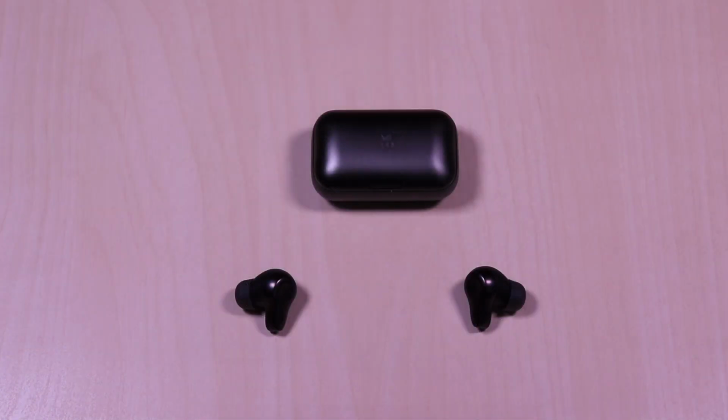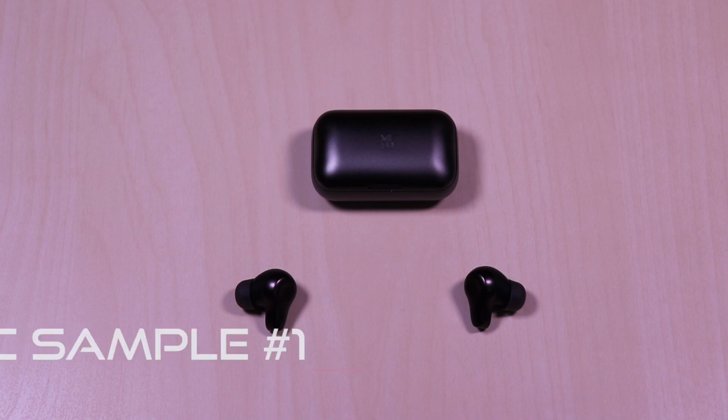Now for some music samples. This will give you a sense of how they sound. It's not a full representation of the overall sound as there's no replacement for actually having them on. It will then be followed by a microphone sample.